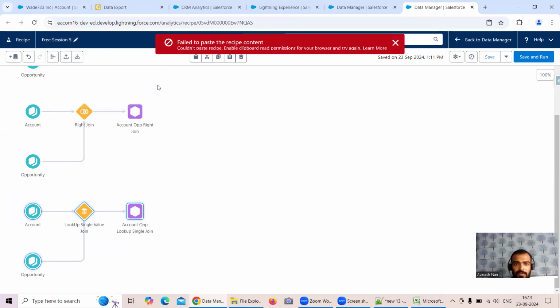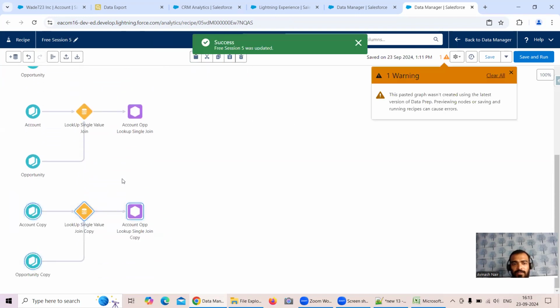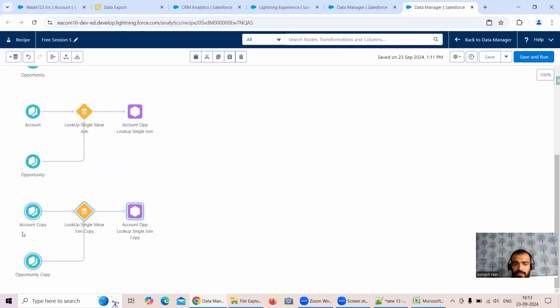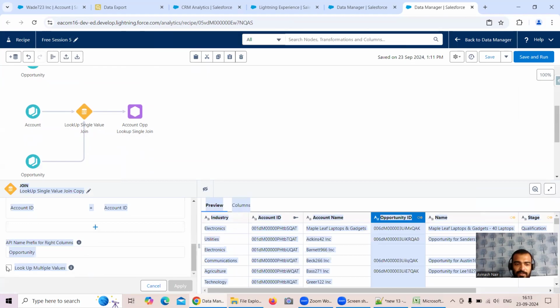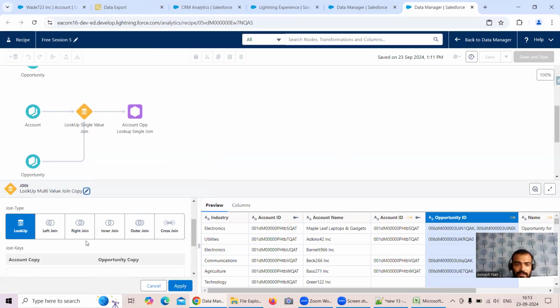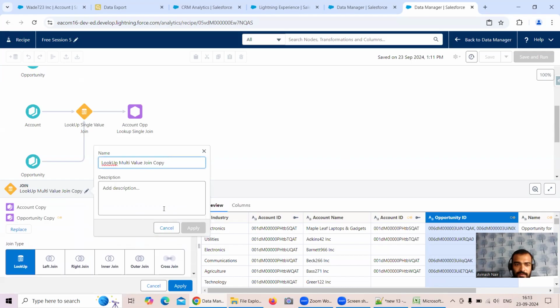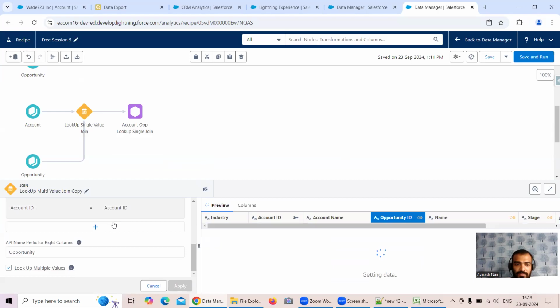Let me click on allow. Let me click on paste nodes again. This is fine. Now I will enable this checkbox, and here I will write multi-value, and here also multi-value.